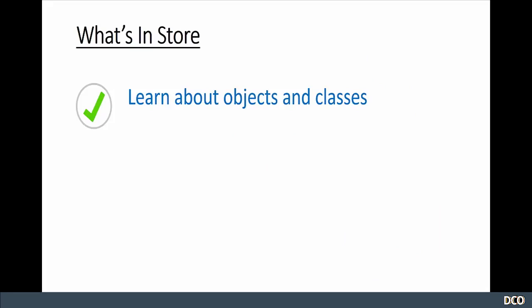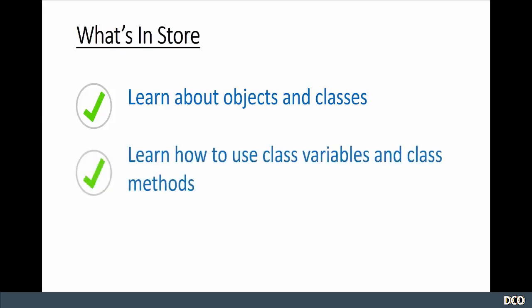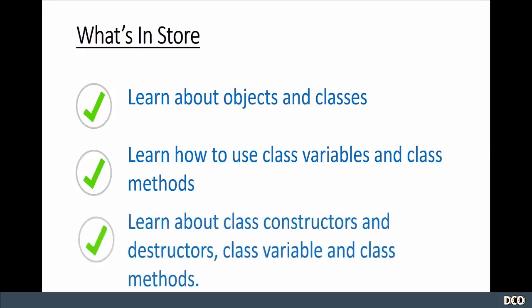First, we're going to learn about what objects are, what classes are, and how the two relate to each other. This is going to give you a good conceptual framework for what the heck is actually going on. Then we're going to jump right in and start creating objects. You're going to learn about creating classes, creating objects, and also how to define class methods and class variables and how all of these different things tie together. You're also going to learn about class constructors and class destructors and how to use them to set up and destroy your objects automatically.